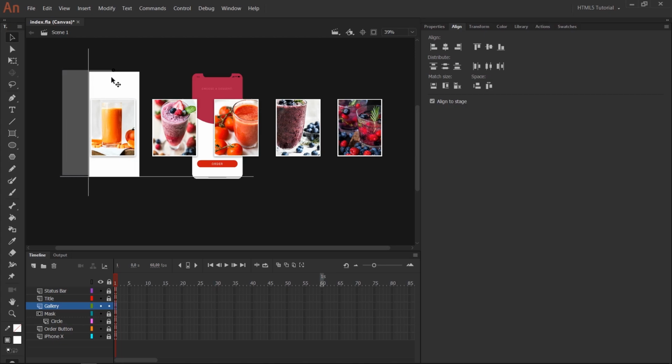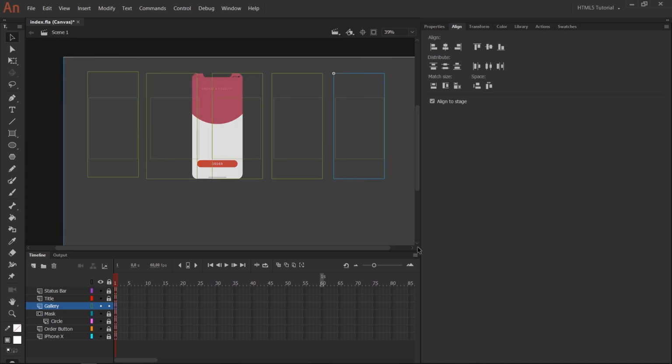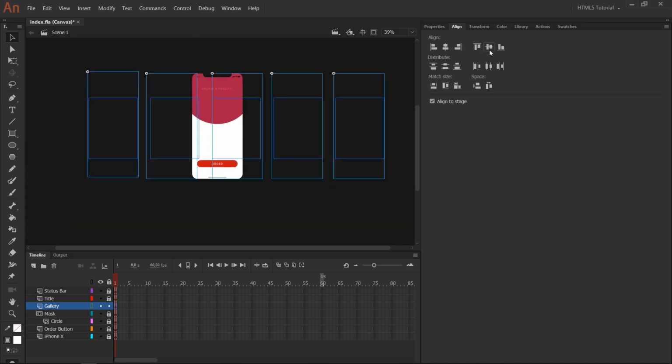Okay. I'm going to activate the outline mode here so it's easy for me to see. I'm going to drag a few instances of this rectangle here. Don't worry about aligning too much now because I'm going to fix this. Okay. All right. So the first thing we have to do here, select all of them, select the align to the middle on the y-axis.